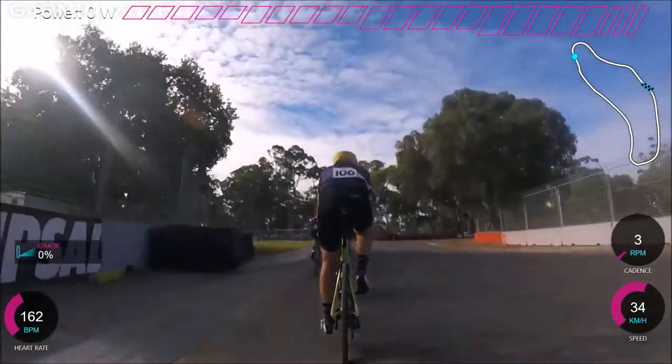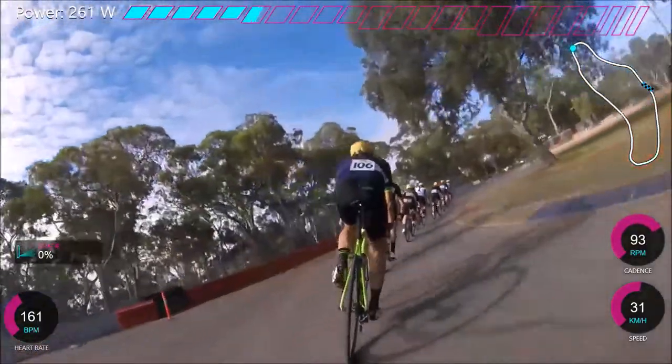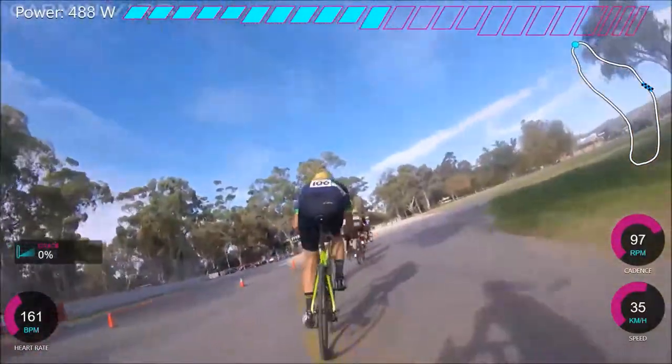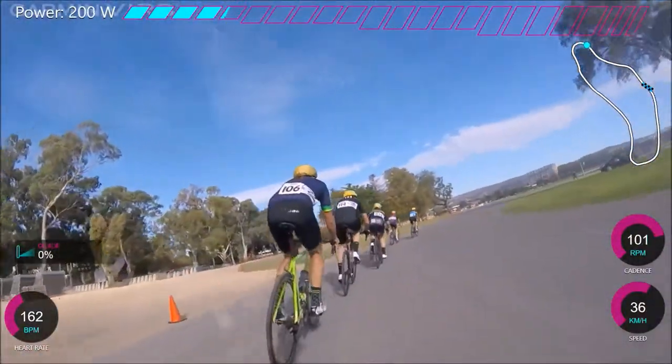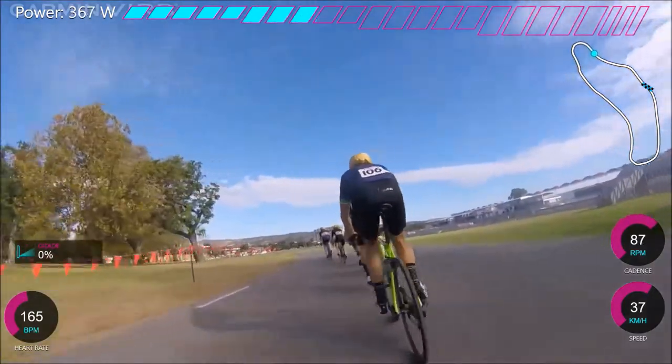I decided I didn't really want to sprint. I could probably get a top 10 in this race, but I was like, that's a bit pointless. So I decided I'm going to have a couple of attacks and just see how we go. I did my FTP test the day before the race, so I was feeling a little bit tired. And I did a nice two-hour spin before, so I was feeling relatively warmed up. Rode over there, so it was good.